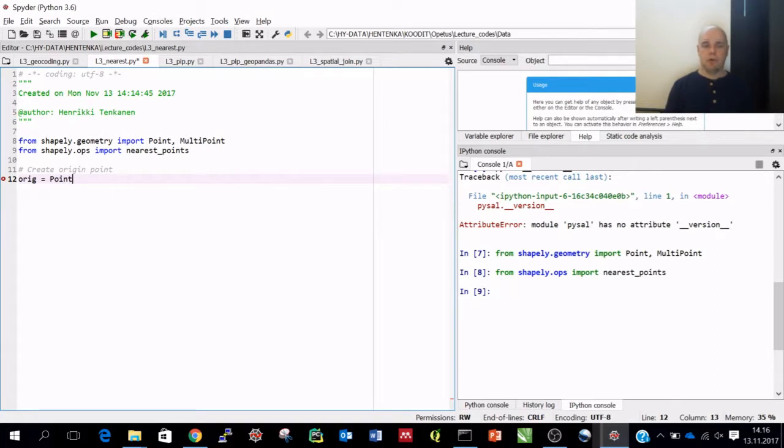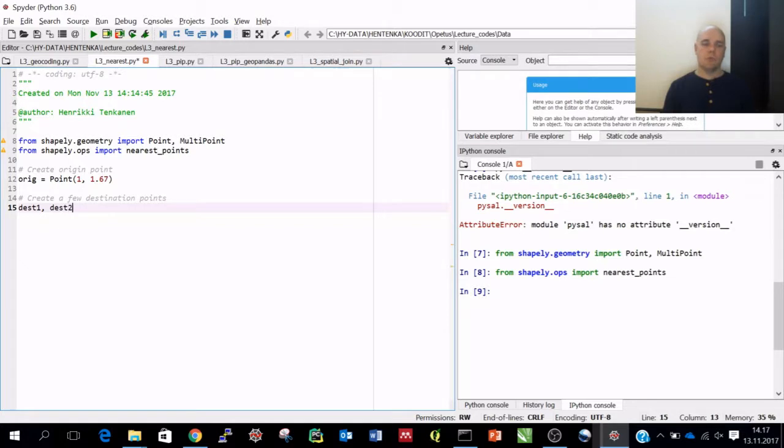And let's create a point with just some coordinates like 1 and 1.67. There are some coordinates in some projection. And then let's create a few destination points. These are the ones where we want to find the closest one from.